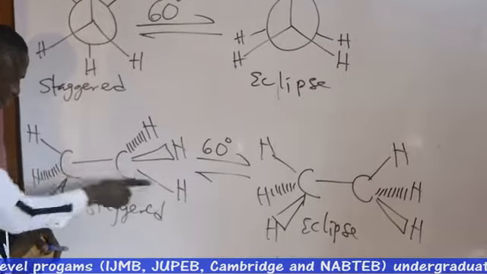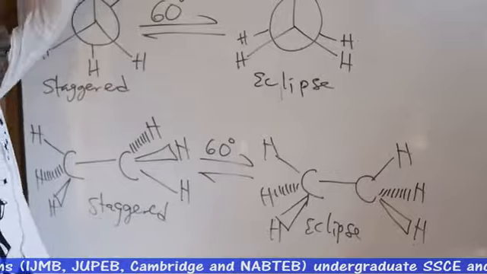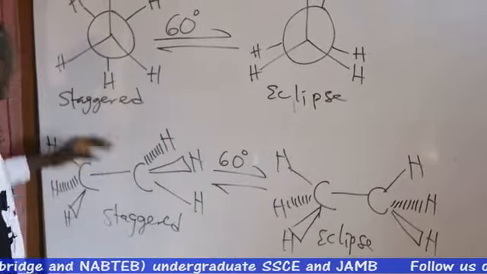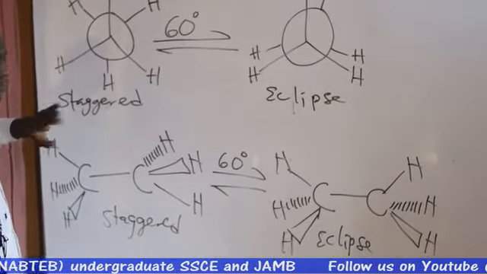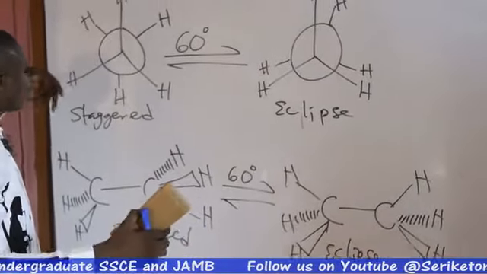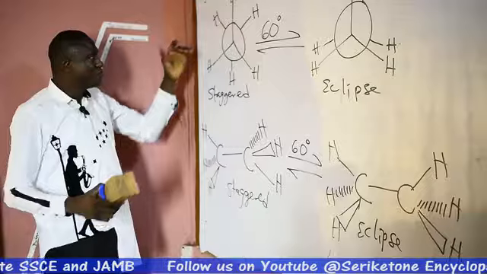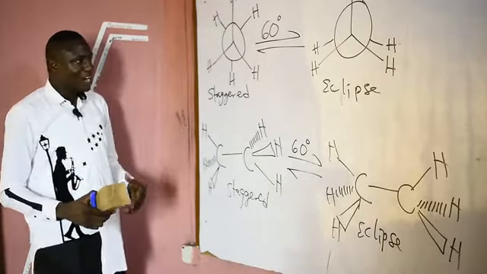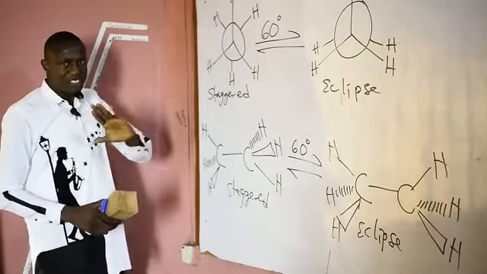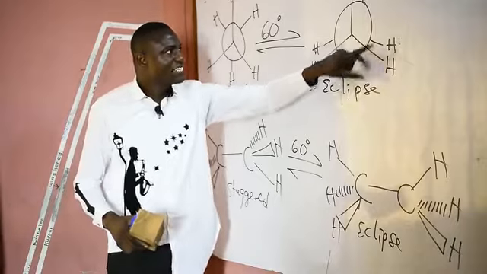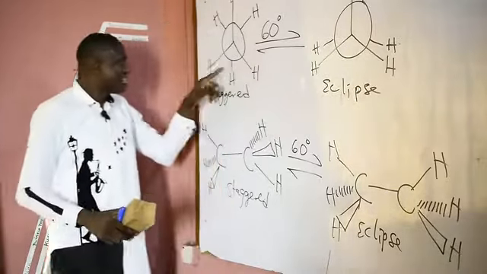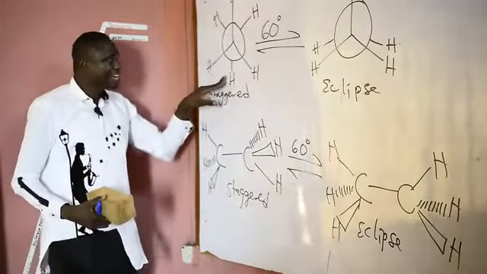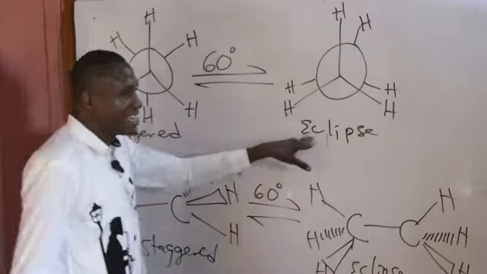I want you to look at it from this angle. Look at this hydrogen. Look at this bond, similar to what we have in cis-trans isomerism. They are far away from each other. Now, in staggered conformation, there is much more space. So that means the force of repulsion between the neighboring carbon-hydrogen bonds is much more minimal compared to what we have in eclipsed. As a result of that, the energy of the eclipsed is higher than that of the staggered because of the repulsive forces, and we expect staggered to be more stable than eclipsed.